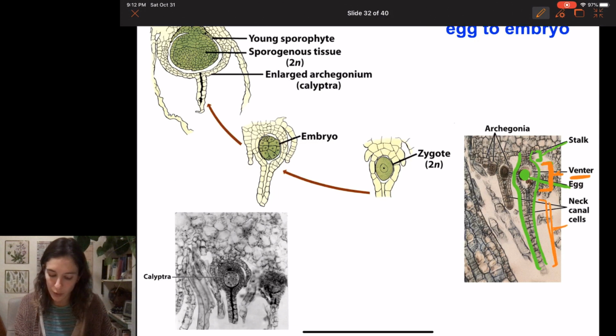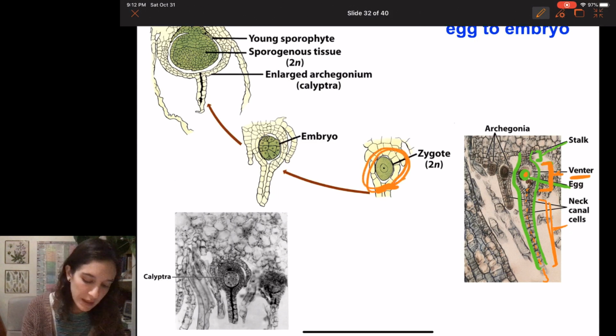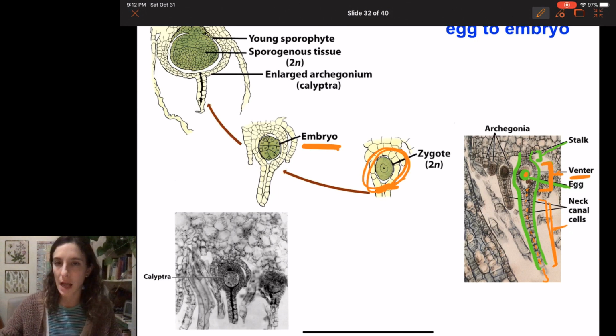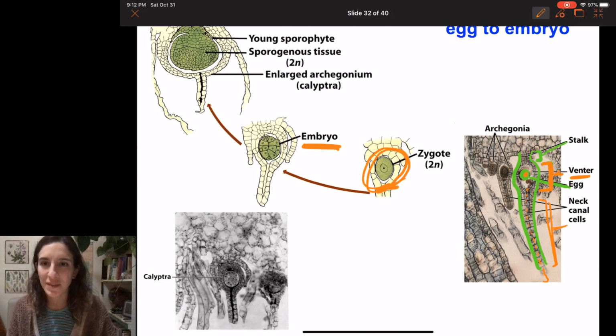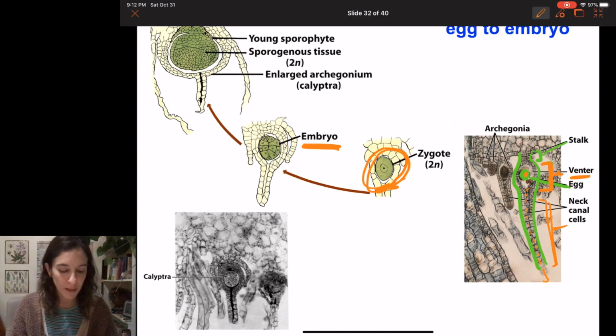This is the part that only the strongest sperm cells, if you will, can make it all the way down there in order to fertilize an egg and make a little diploid zygote. So that's what happened there in my little picture. So now we've got a zygote, and really remember the embryo, it's just the zygote once mitosis has already started happening. It's a young sporophyte or an old zygote, if you will. It's right in the middle there.